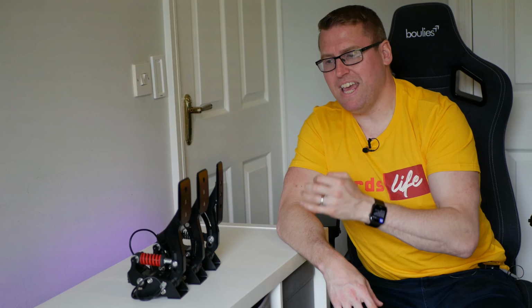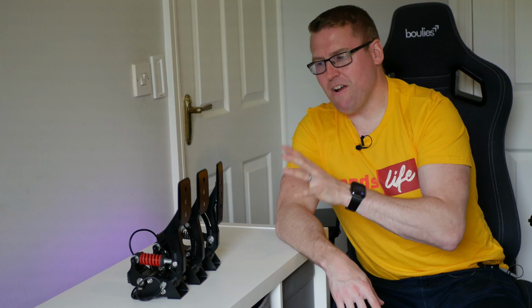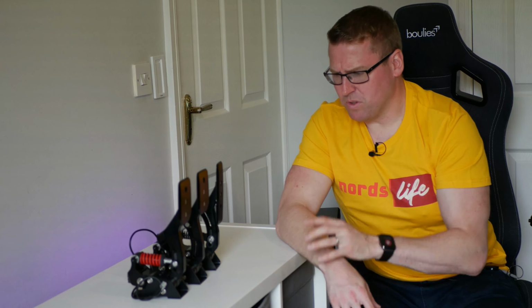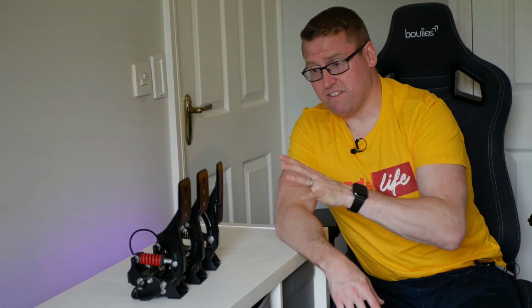Now, using brakes, using force feedback, using all that is a very subjective thing, so they're not always going to nail it, but at least if they send out a positive indication of what they think or what they know that most of their customers want, that's a very, very good starting point. And it often means that you just get that little bit of extra loyalty or hype at the start when you use a product. So little things like that are very important. So hopefully these will have left the factory as they intend to use them, especially at this price point.